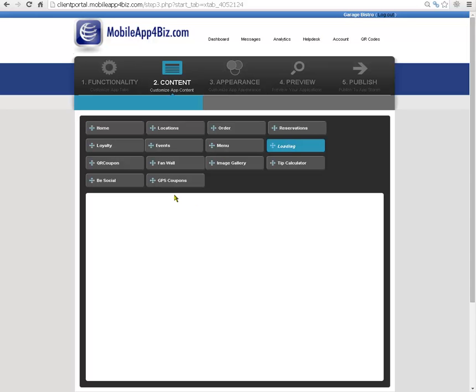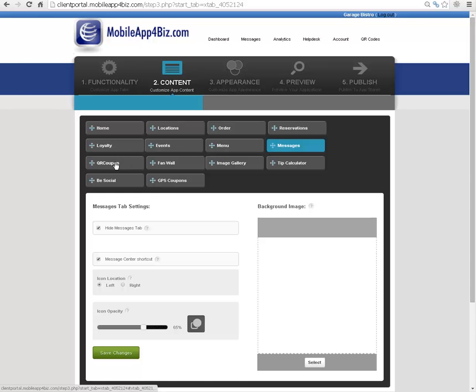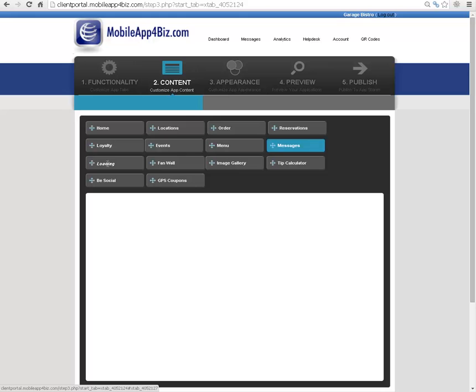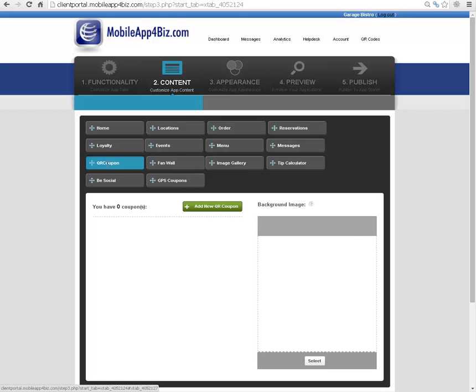We have already added a loyalty tab, but this is a QR coupon. The difference is that we're using the GPS. For example, if we do an event, we are not going to ask every attendee to hand over the phone so we can stamp it or enter the code.